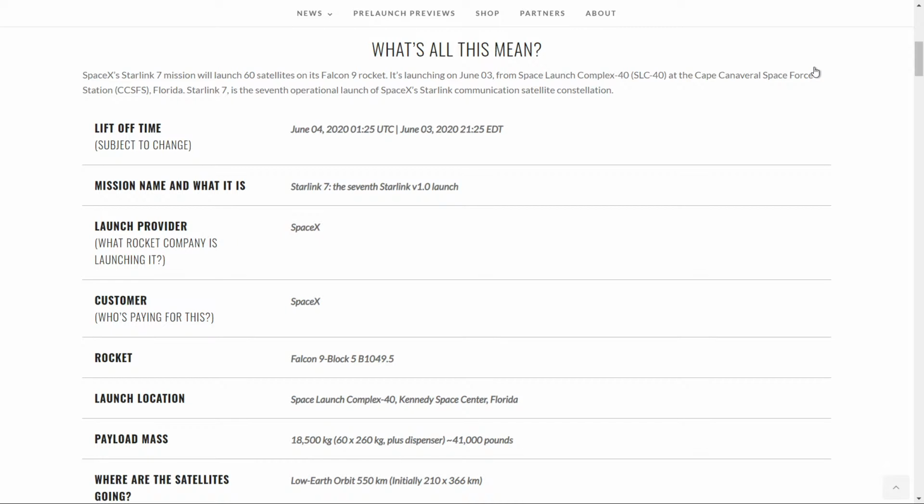So, what is Falcon 9 Block 5? Falcon 9 Block 5 is basically the most advanced version of the Falcon 9, and now SpaceX has stopped investing its R&D into Falcon 9. Rather, it has moved its R&D to bigger rockets like Starship and, if I'm not wrong, Falcon Heavy too.